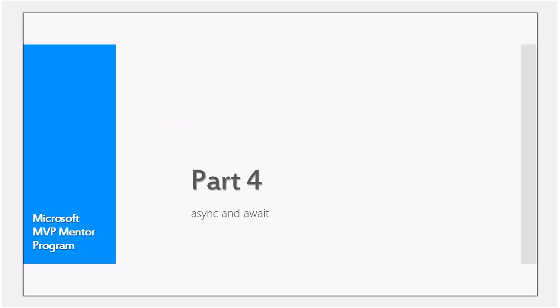So async and await. As you've been able to see, I've been mixing the code in the presentation between C# and C++. However, everything that I've covered so far applies to both. However, async and await are specific to C# and .NET. Cool.